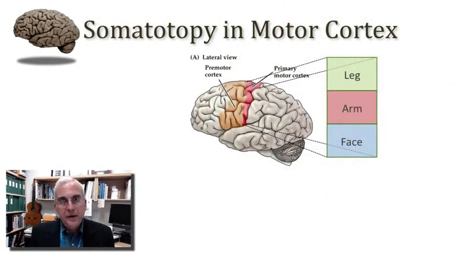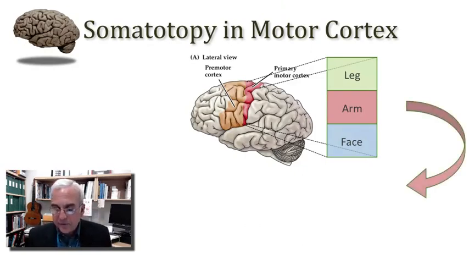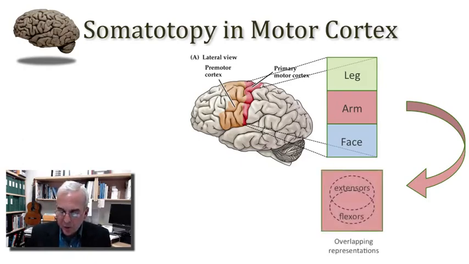Here again is this basic layout of the somatotopy in the precentral gyrus from lower extremity to upper extremity to face. And if we simply focus in on the region of the upper extremity, I can illustrate for you why the somatotopic map in the precentral gyrus is not a mirror reflection in detail of the map that we find in the postcentral gyrus. So there's a number of senses in which this body map is fractured.